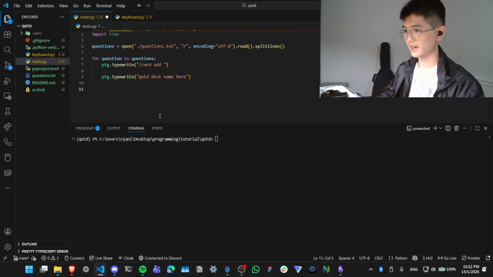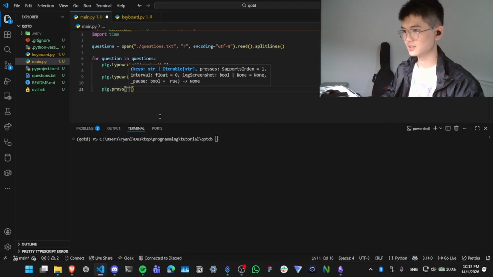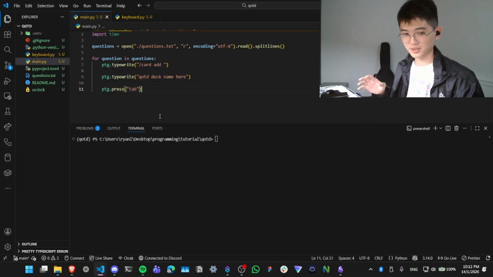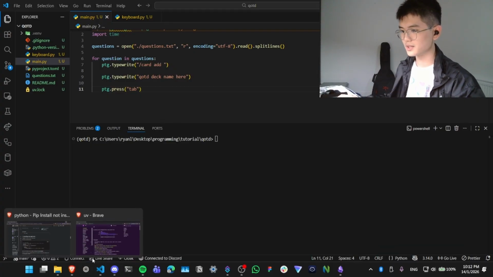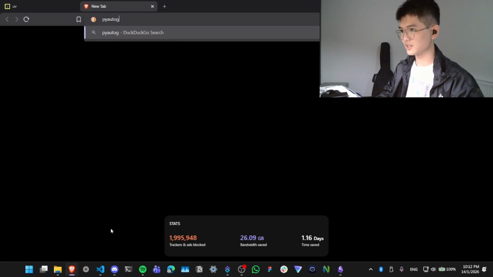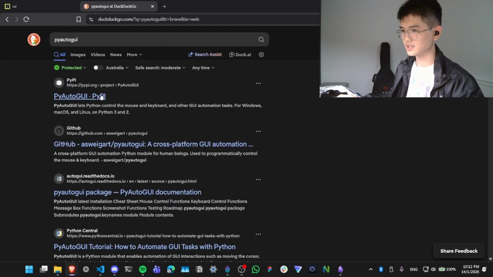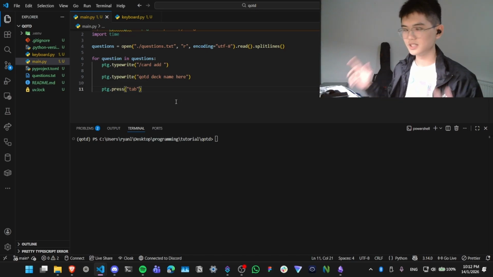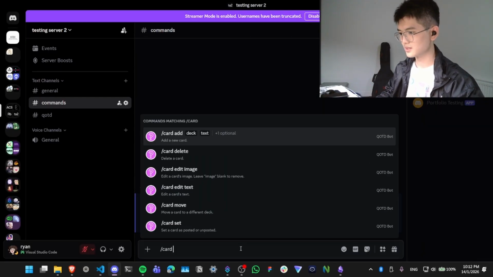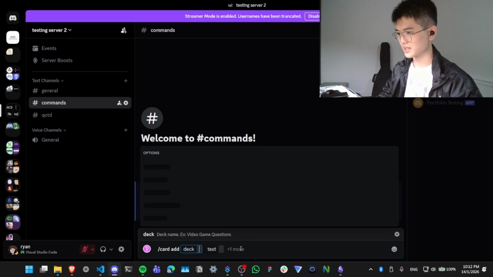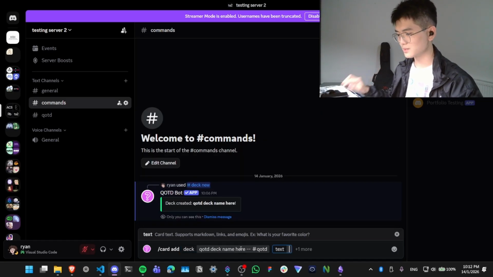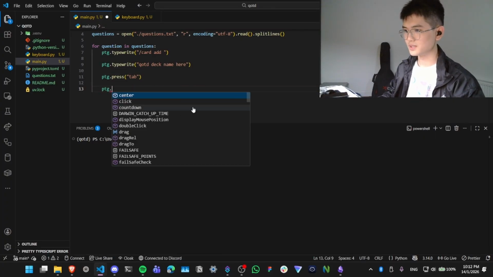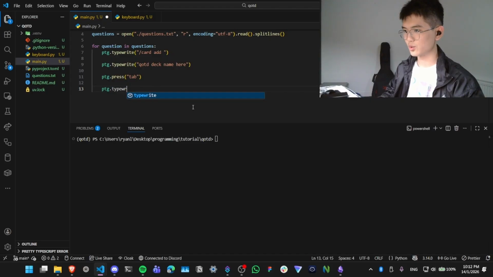And I'm going to have PyAutoGUI press tab. So I don't have all of this at the top of my head, I'm referring to the Python script at the same time. If you want to know what PyAutoGUI offers, you can always Google search the documentation for PyAutoGUI. All right. Now, after we press tab, it should open the deck name automatically, and you'll be skipped to text. Now, this is where we do ptg.typewrite the question.